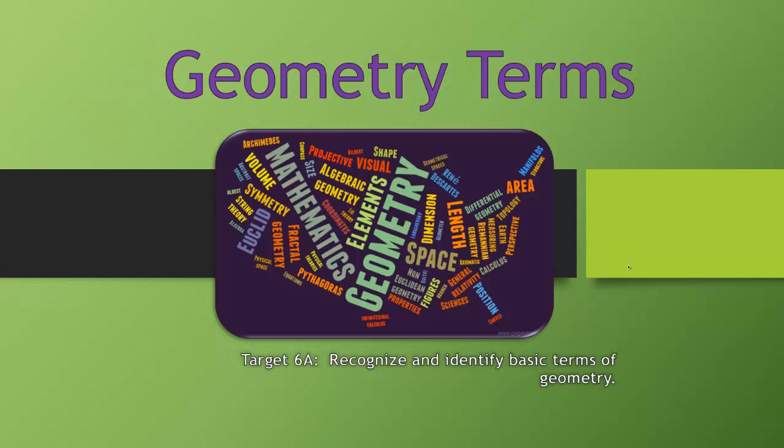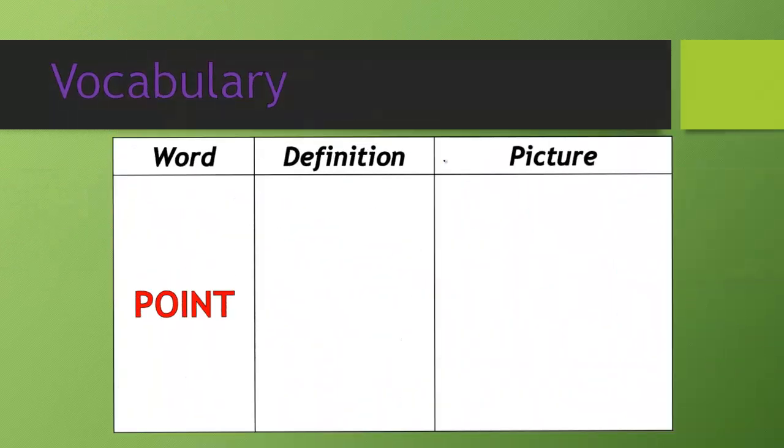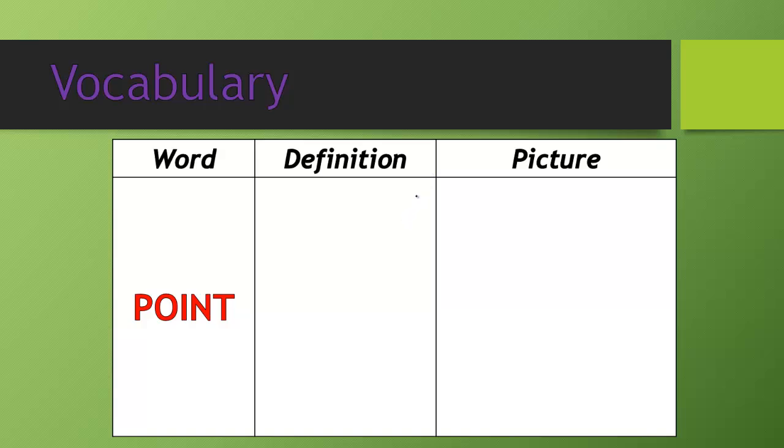All right, so we are doing geometry for Unit 6. And the first one, we're just going to get used to some basic terms and some basic concepts of geometry, nothing too terribly difficult. All right, so first things first, some vocabulary. Some of this you may have known already, but we're going to go through it anyway.